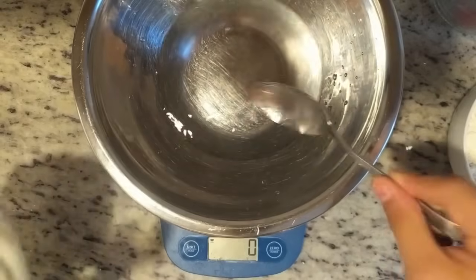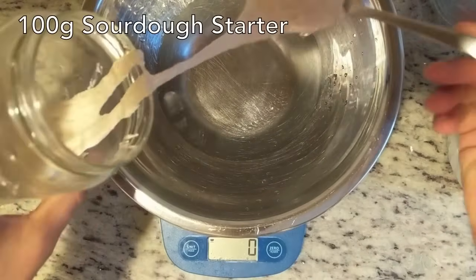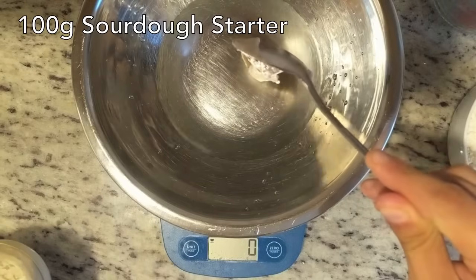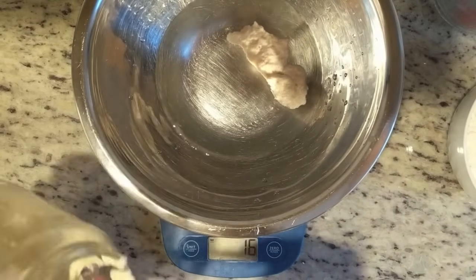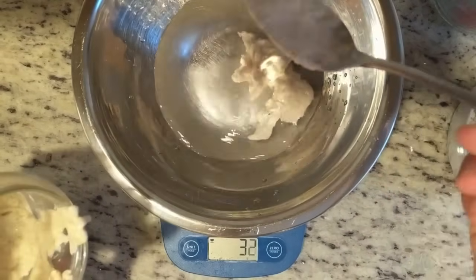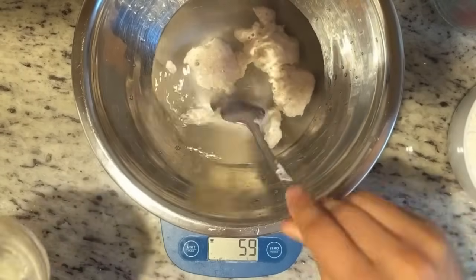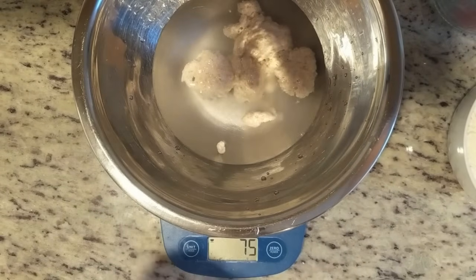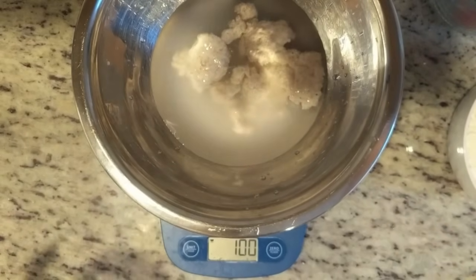So just go ahead and wet your spoon so it doesn't stick to the starter as much, and scoop in 100 grams of starter right into the water. This can take a while, so I'm gonna speed it up a little bit. So with the way I feed my starter, 50 grams of flour, 50 grams of water, I'll have just enough starter for 100 grams for this recipe, and then I'll just have a little tiny bit of starter left over that I'll keep in the fridge for the next time I wanna bake.